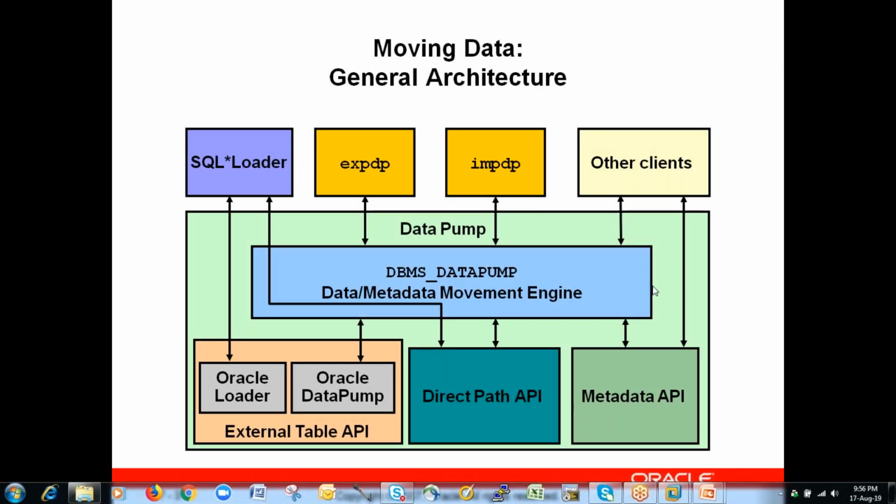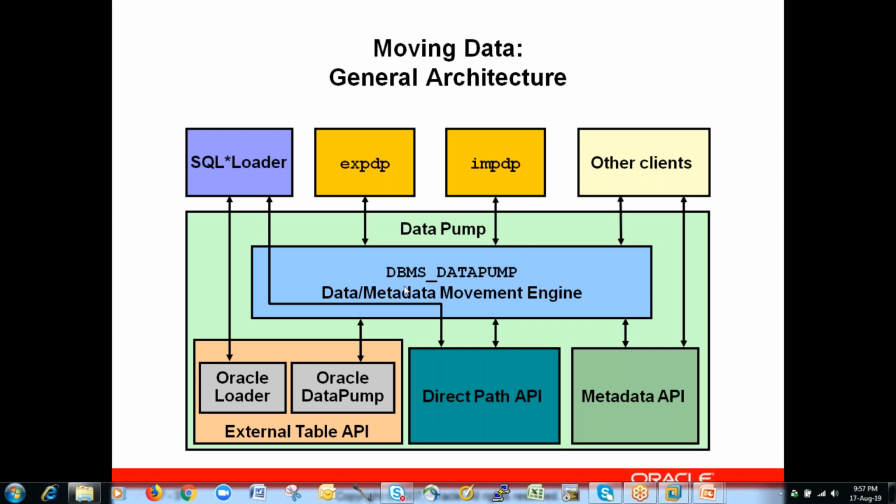So for that, Oracle has introduced Datapump. What Datapump is using is, instead of the exp command, they have put expdp. Instead of the imp command, they have put impdp. So the thing is, they have introduced a metadata moving engine in between the data and the command. Also, they have introduced some APIs, the direct path API and the metadata API.